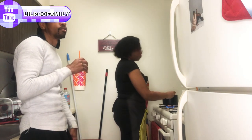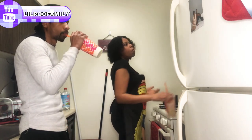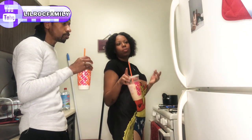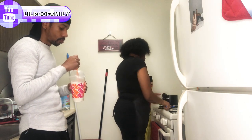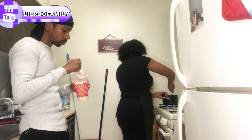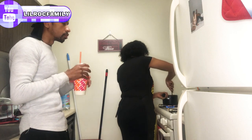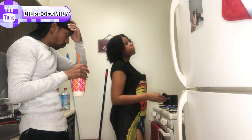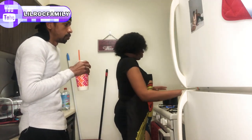And please, people, don't leave your food in the refrigerator too long. If it's old, if it don't look right, if you don't remember the last time you cooked it or how long it's been in there, don't eat it. In the long run, you could get sick and cause other people to get sick, because they're eating the food that you're eating that you don't even remember when you made it. Like, I had him throw out a packet of chicken because it just didn't look right. I'm not about to cook something that doesn't look right. So just be careful, people.